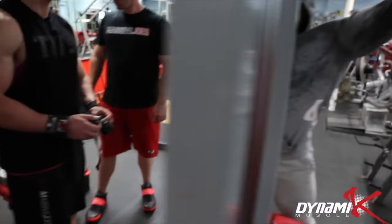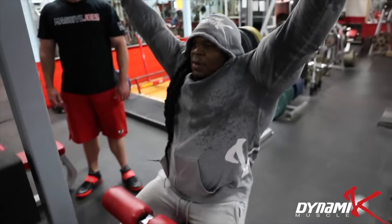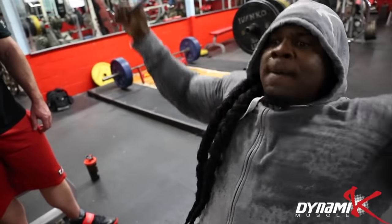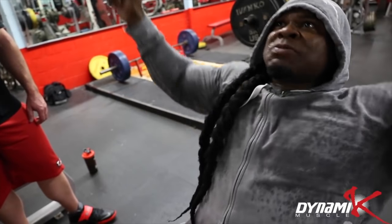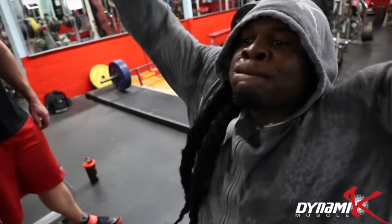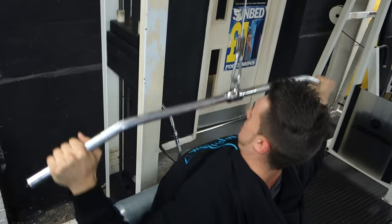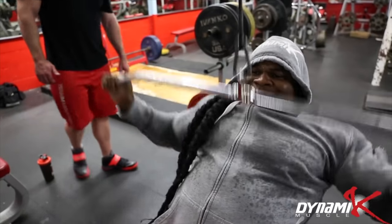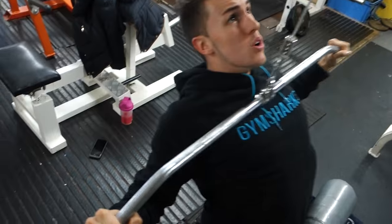Doing this pull down this way. Arms. Like I'm doing a rhythm of bicep shot every time. 7. Eighteen. 19. Chest is up. 20.